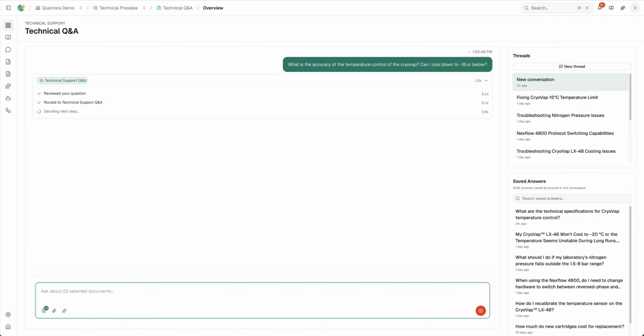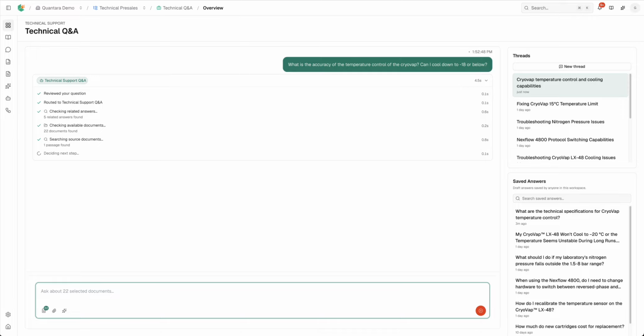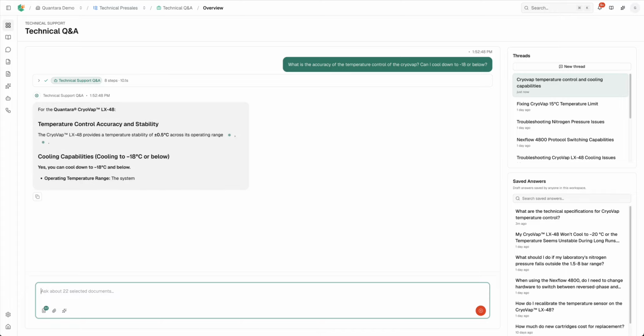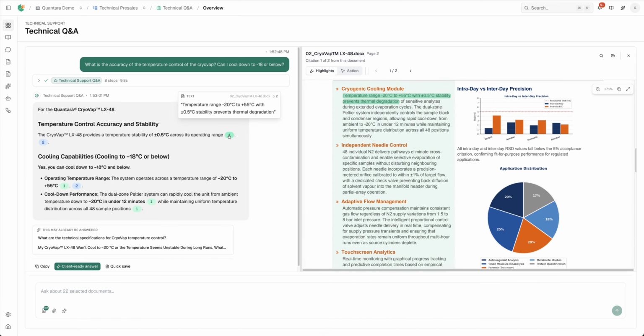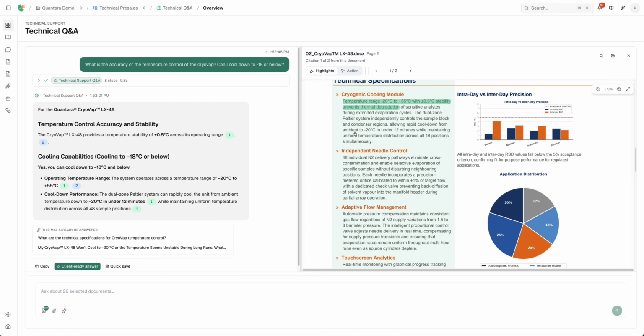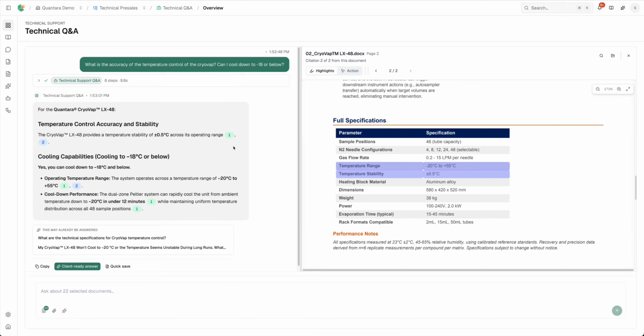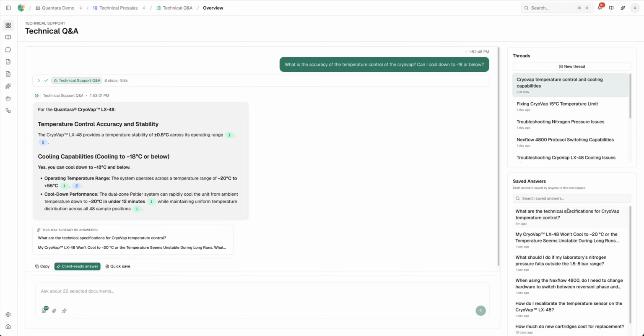And when you're posing this question to Cortex, it will interrogate the knowledge hub, which in this case is your data sheets, and it will generate an answer based on the knowledge in your data sheet. The answer is then substantiated by citations for each fact. If you click on those citations, you will get highlights directly to see where this fact is coming from, including details down to specific cells in specific tables. In addition, Cortex will find previously generated and curated answers that are saved, which you can also choose to reuse.